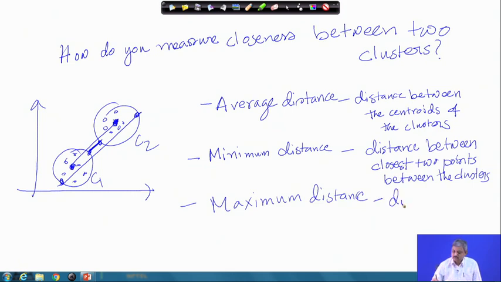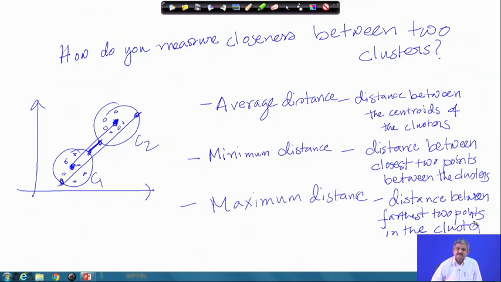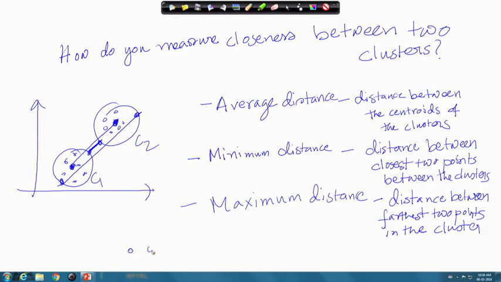Okay. So, three different ways you can measure it. Depending on which way you measure, you have a different result. So you remember the hierarchical agglomerative or divisive, I was telling that you merge two clusters which are closest. So, now closest will be measured in terms of either this or this or this. Okay. That is how closest will be measured.